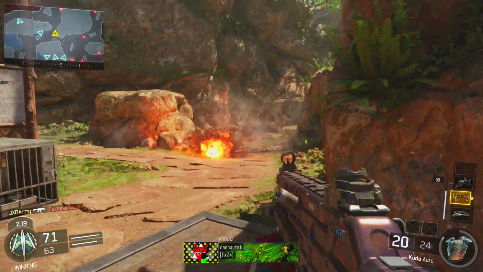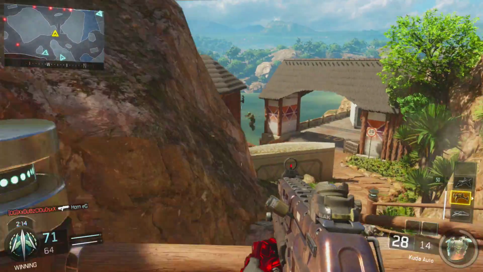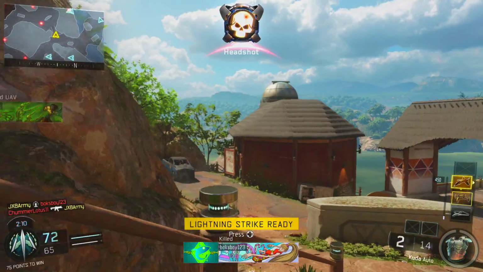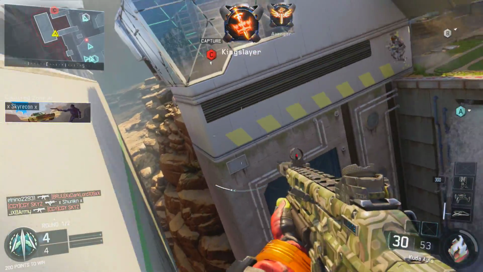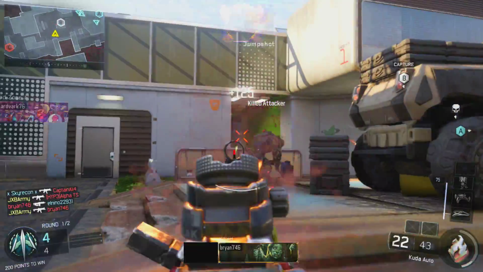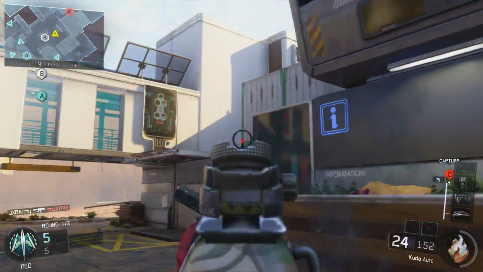The fire rate of the Kuda is 722 rounds per minute, which isn't as fast as a lot of the other SMGs, but the Kuda makes up for that with its damage. The reload time of the Kuda is 1.8 seconds, giving you nice fast reloads. And finally, the aim down sights time of the Kuda is 200 milliseconds, which is pretty much standard for the submachine gun class.